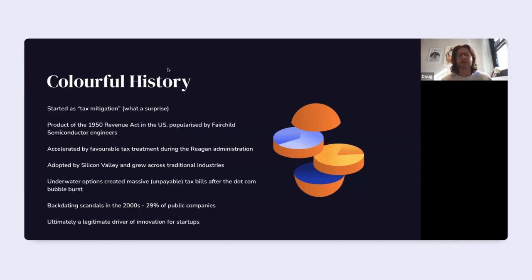But fundamentally, these schemes have become a real innovation driver for companies, notably startup companies. We use them at Sharesight for our staff and for myself. And it's a great way to create alignment between ownership and employees, and also a great way for companies to provide a non-cash compensation element to their staff as well. So they're really useful, but just the admin and the tracking does tend to be a bit of a pain.